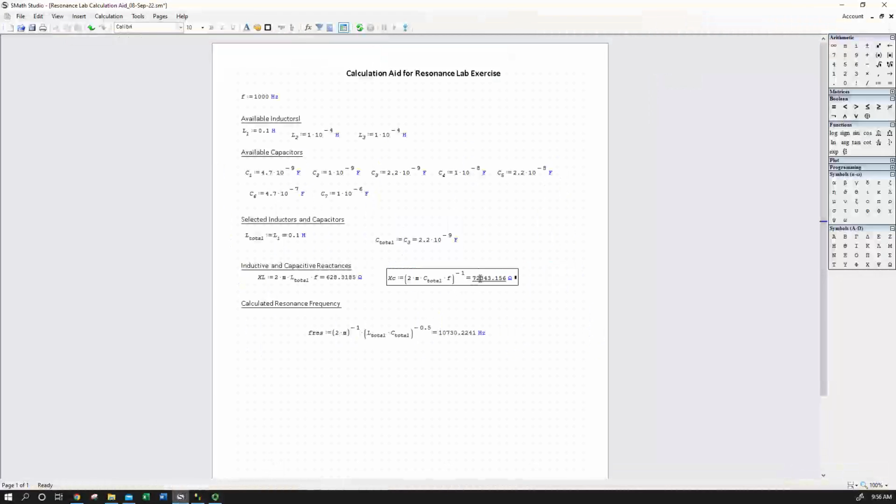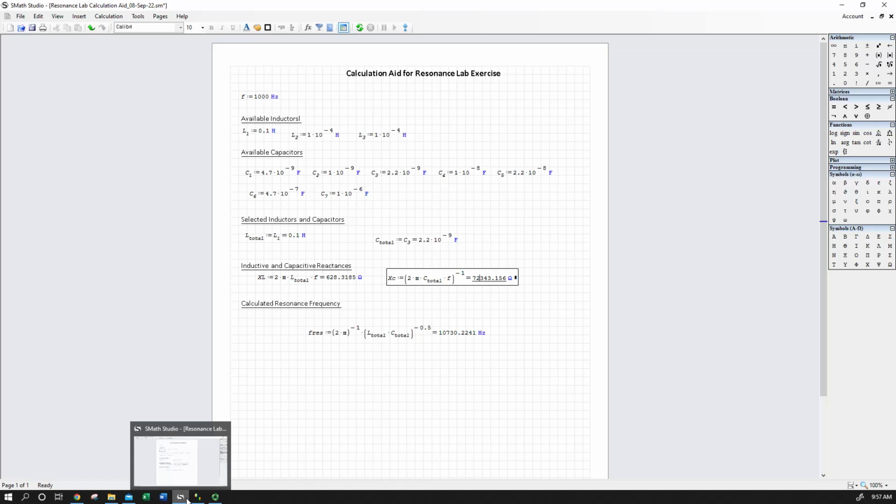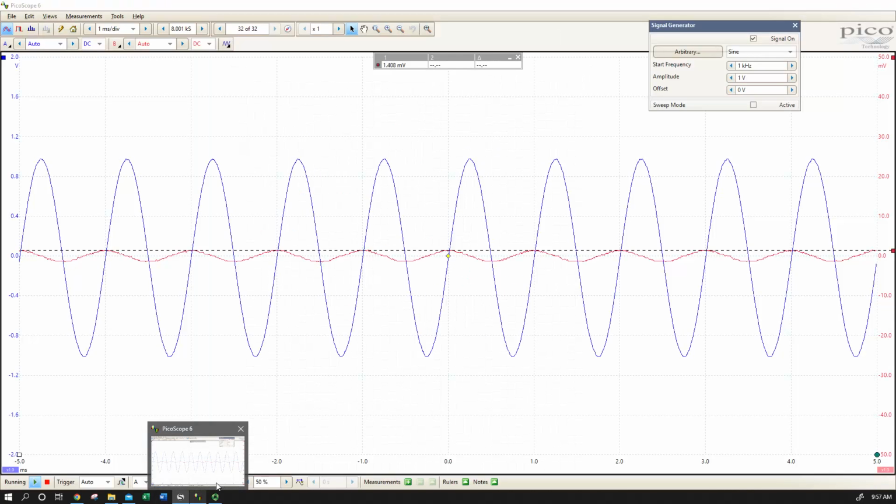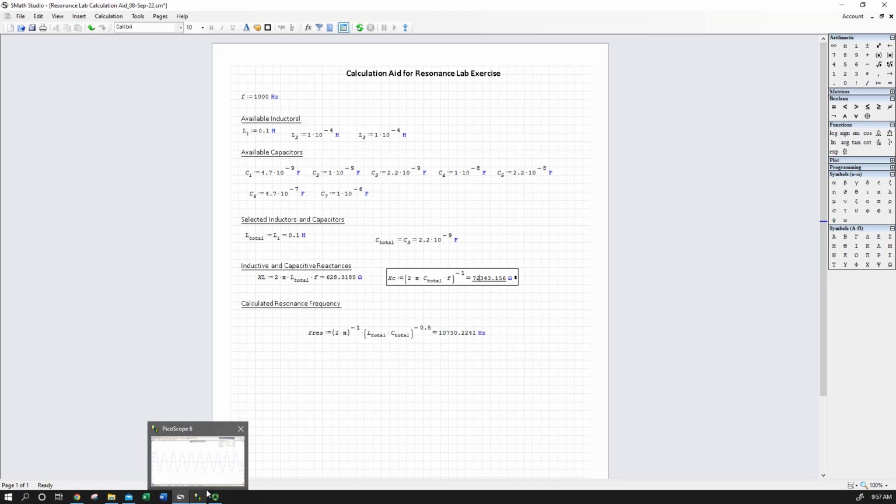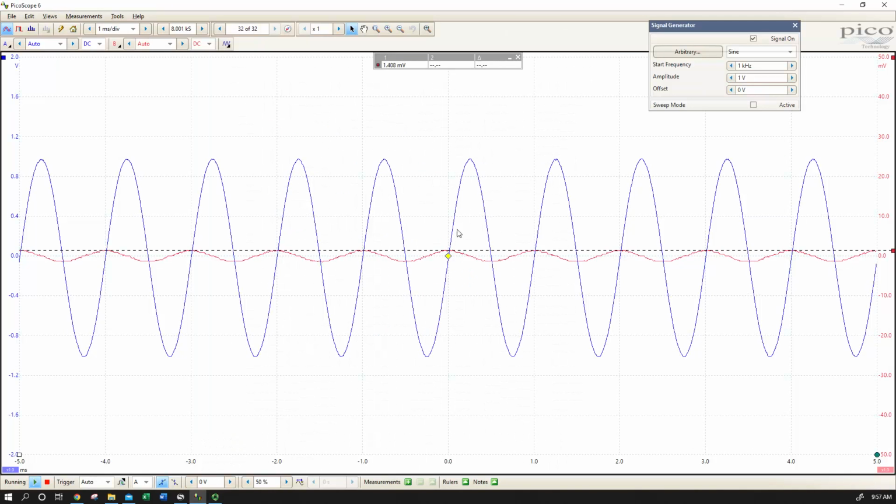So if we go back to our calculations, we've got the equivalent of something like 72,000 ohms of resistance in series with our little 100 ohm resistor, which is downstream in the circuit. And so we've dropped most of the voltage over the capacitor. It is totally expected that the voltage drop over our 100 ohm resistor isn't going to be very much at that frequency.